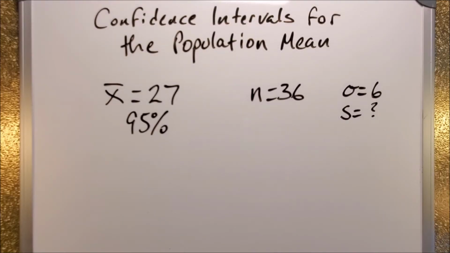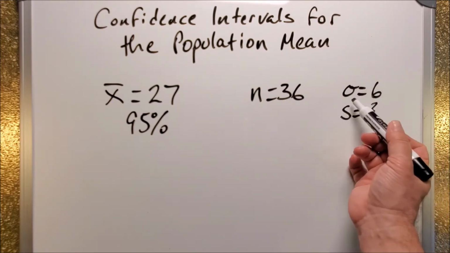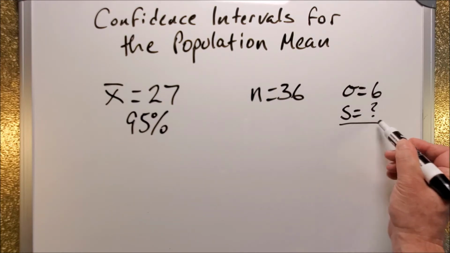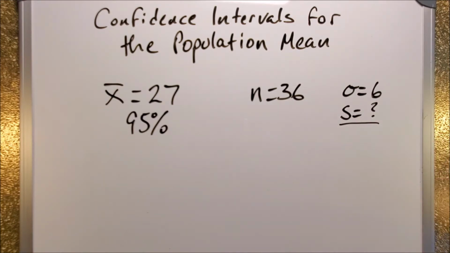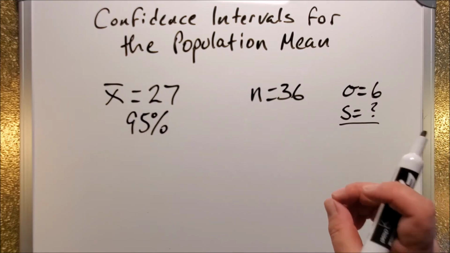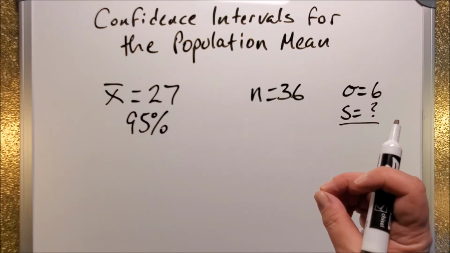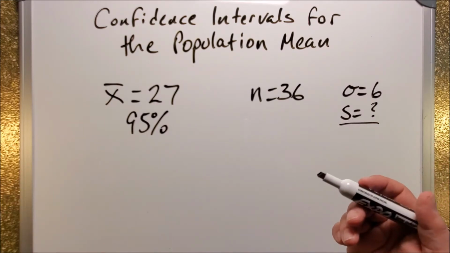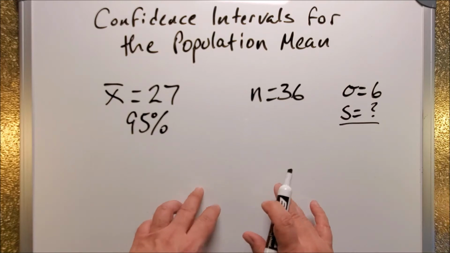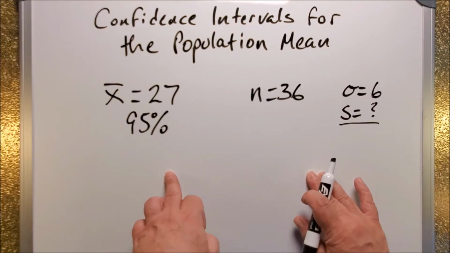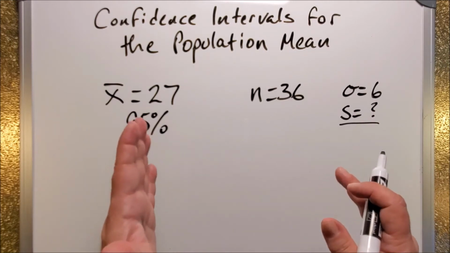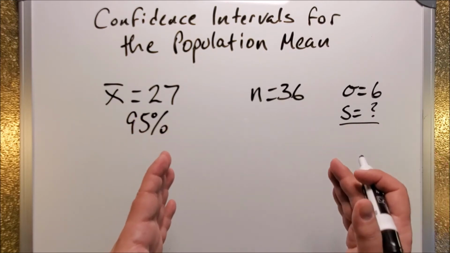So let's imagine a situation, and this is very common, when you don't have access to the population standard deviation, and you're forced instead to substitute the sample's own standard deviation. That's going to create a certain additional uncertainty in the answer that you get. Like, for example, our confidence interval just now, I won't rewrite the values because you just had it there, and you can put that in your notes if you want. Our confidence interval went from 25.04 on the left to 28.96 on the right.